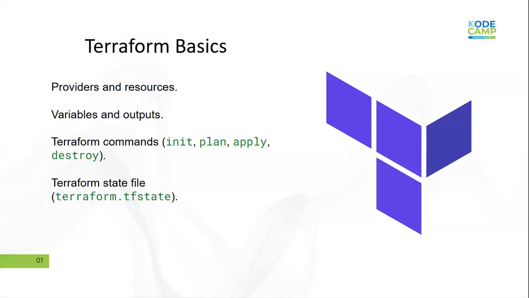What init does is that it creates a state file, which we will talk about in the next step. That state file is a manifest, a record of everything that you are doing within that infrastructure. So if I write the code to deploy an EC2 instance and I deploy the instance, it is recorded in the state file. If I destroy the instance, it will also be recorded in the state file.